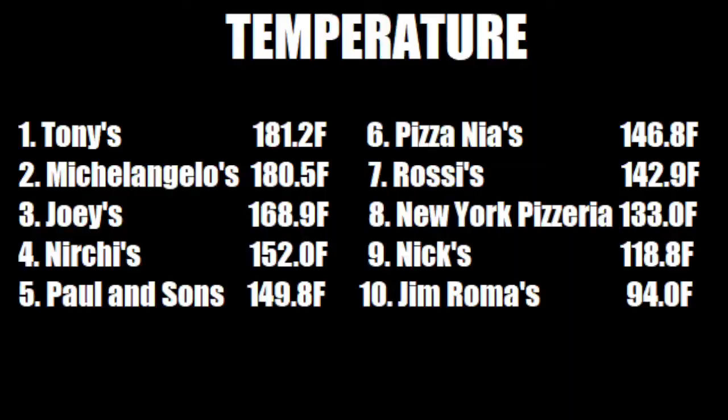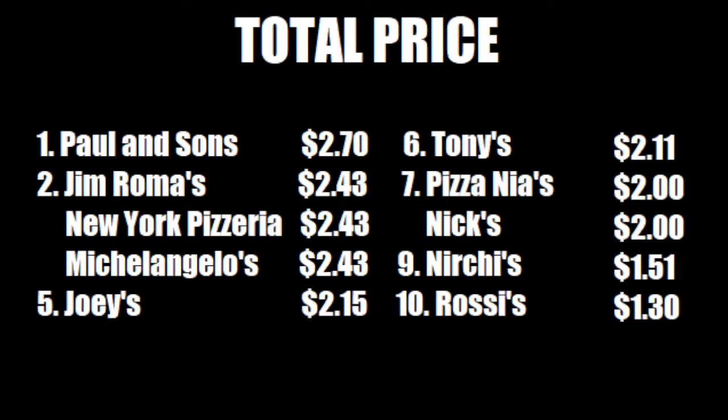All right, so coming up will be my rundown of all the prices and all the degrees so that you can compare them. For our temperature, Tony's, Michelangelo's, and Joey's were clearly leading the pack. Tony's with 181.2 degrees Fahrenheit, which is a huge increase from Jim Roma's of 94 degrees Fahrenheit. As for our total price, it is clear that Paul & Sons has the lead at $2.70, and the least expensive pizza was Rossi's at $1.30.